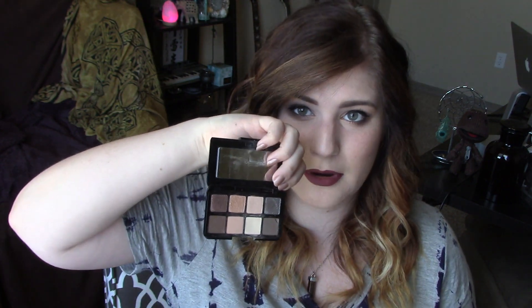This pigmentation is not bad at all for something that's only $24 from Smashbox. I really think they did well with this palette — it's a definite improvement over the Mini Full Exposure, which I believe was the same price. My only complaint is I wish there was one more matte color, but other than that I really liked it. If you want to see how I got this eye look, we're going to get into that right now.